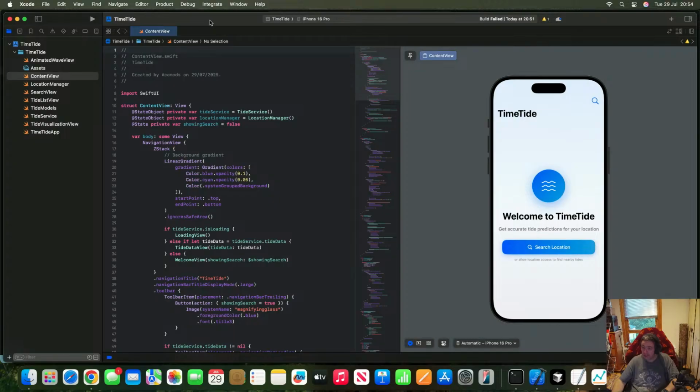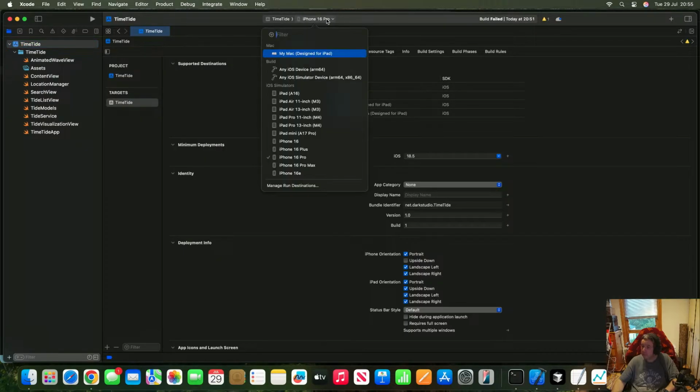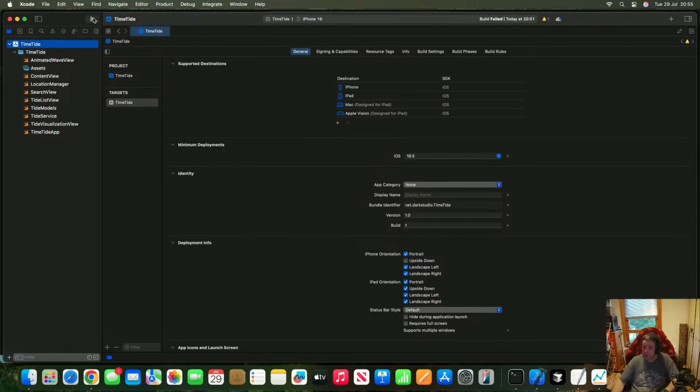Going to launch in the debugger to see. Right, we'll do the iPhone 16, don't want a big screen because I don't think I need all the real estate.